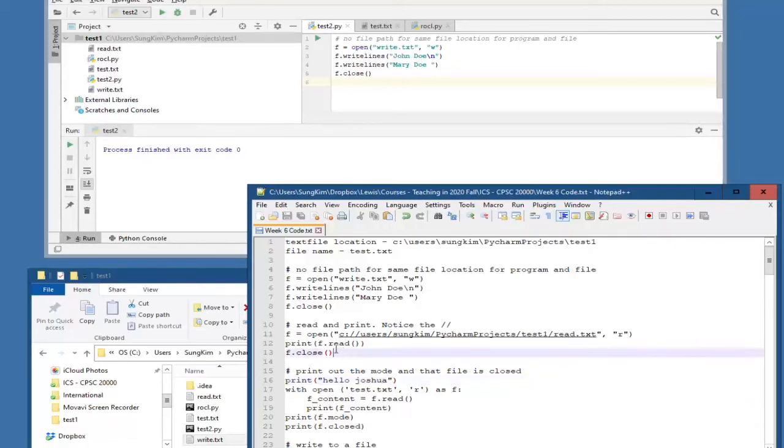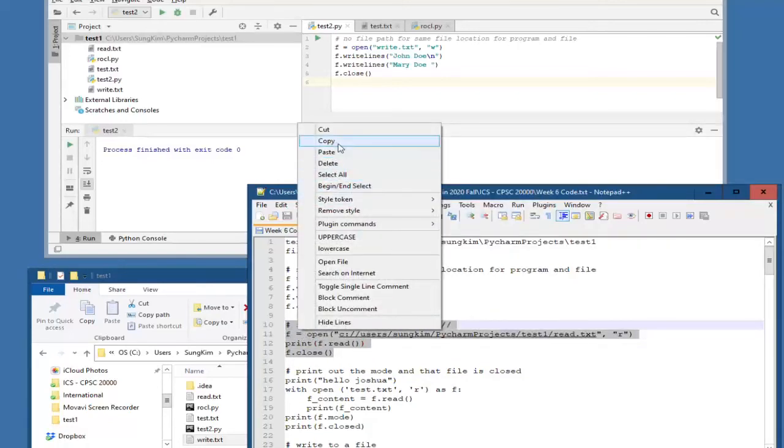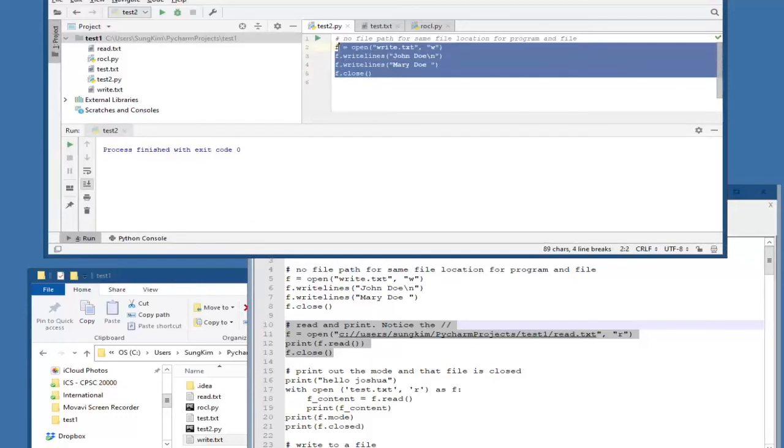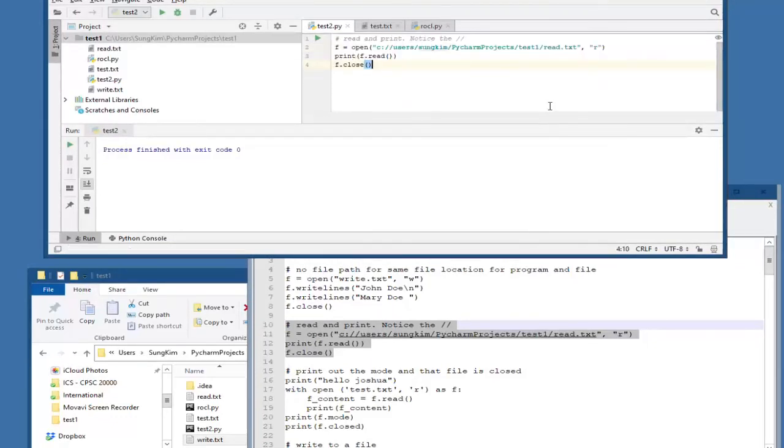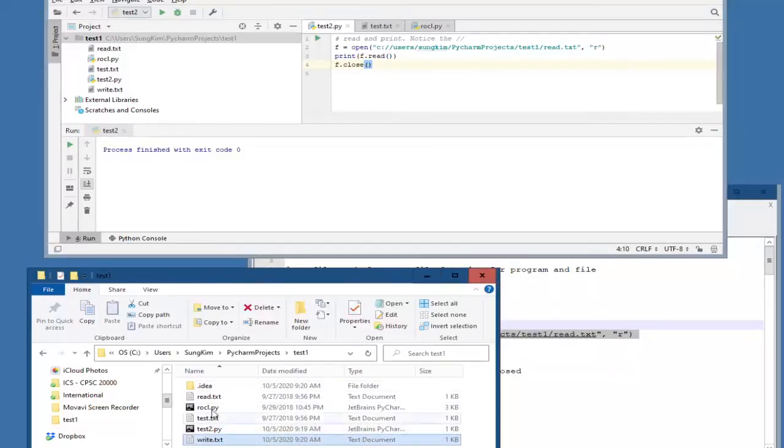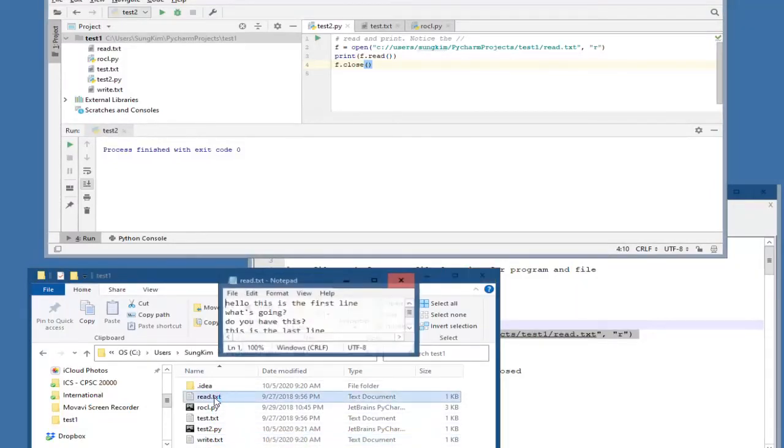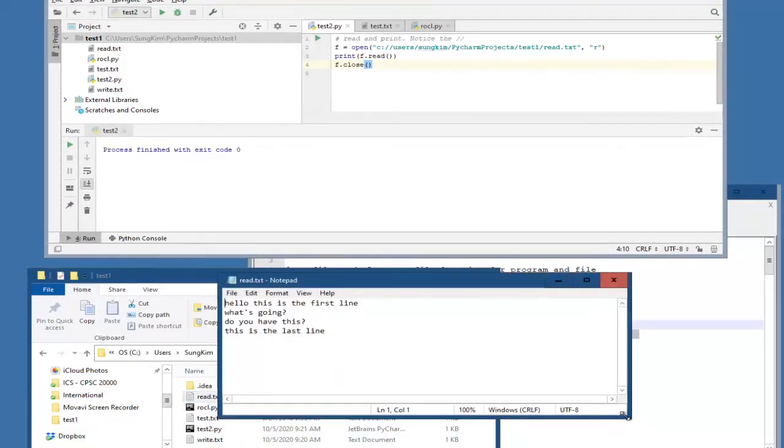So let's try a few other ones here. What if you wanted to read? Okay. So here's a read text file. If I open this up, here's some goofy message. Hello, this is the first line. What's going on? This is the last line, and kind of like that, right?